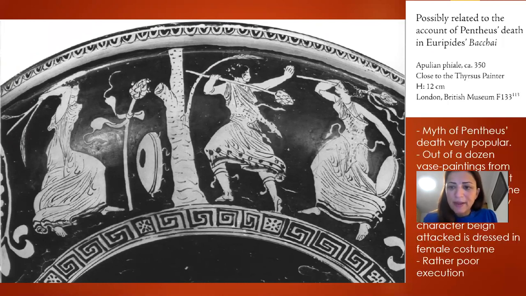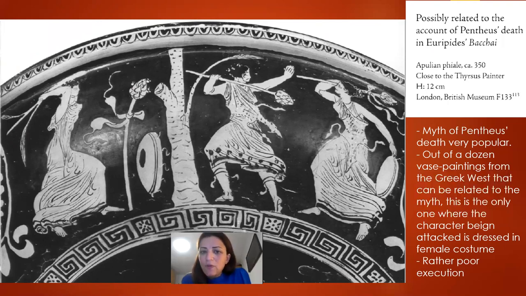Now, as I said earlier in relation to the vase that you have been given by OCR, we have many representations of Pentheus's death. Only that in almost all of them, apart from this one, Pentheus is presented looking like a man, and there is no suggestion of any kind of female identity. Also, there is no suggestion in any of the other vases that relate to the myth of the Bacchae that there is a theatrical connection.